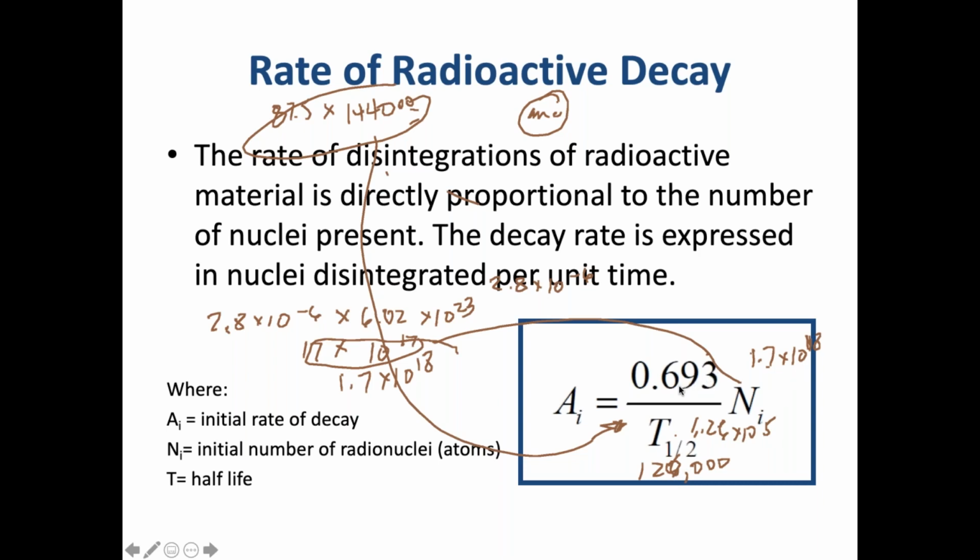right? And so we're going to multiply 0.693 times 1.7. What does that come out to? About 1? A little bit more than 1? I'm going to call it 1 since nobody's saying anything. I'll say 1.2. And then that's our 0.693 times that. Then I'm going to divide that by 1.26. So that's going to be roughly 1 times 10 to the, this is 18 divided by 5, 10 to the 13. Okay, that's a wild guess.